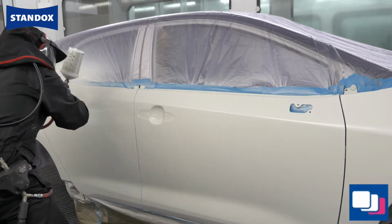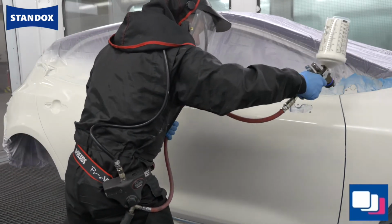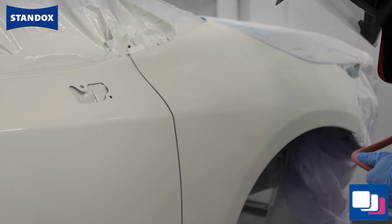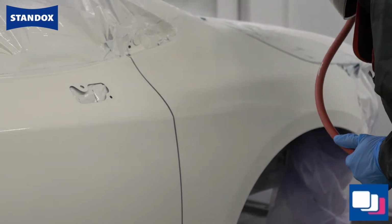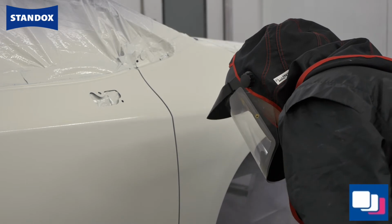Today it's 20 degrees C and 20% relative humidity in the cabin, so not only am I going to go slow in my adjustment, I'm also going to add 5% demineralised water to ease the application a little. Remember, activating or hardening the base coat will actually make it faster, and that's why we need to go slower. Changing to a larger spray gun setup is something I would consider doing in warmer, drier climates.